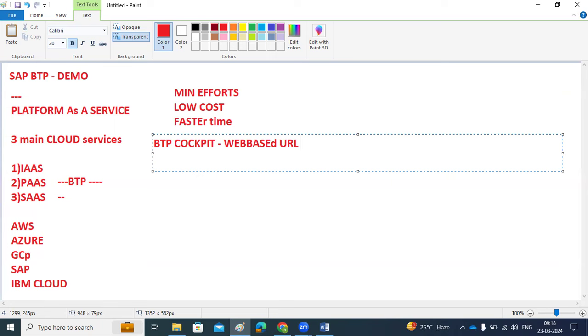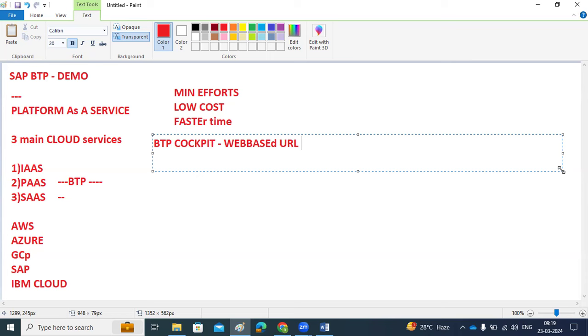That's why BTP nowadays is very popular. Every customer is going for the BTP, because they don't need to maintain a separate data center or install anything. If you take the BTP, you can directly focus on the business logic. You don't need any on-premise setup or tools. All the services are brought together under one umbrella, right?